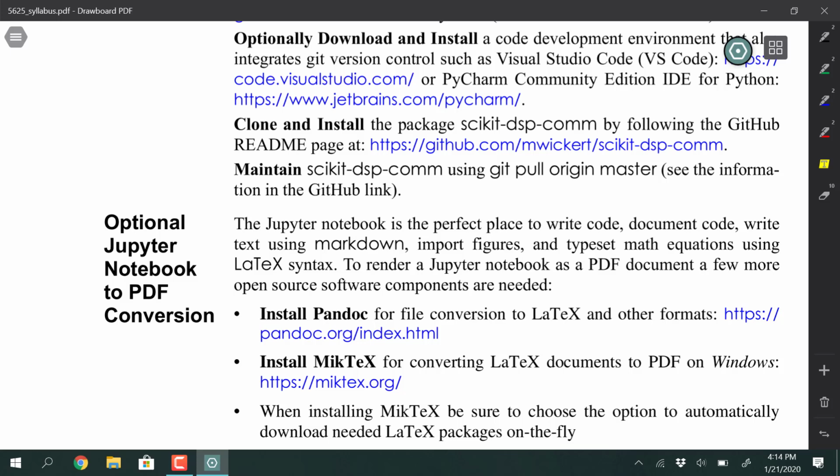Git pull origin master will pull from the origin, which is in the cloud, and it'll pull the master branch of the software, and that will come onto your system and it will update your modules, and it will already be installed, and you'll just have the newest version. So it's going to teach you something that's kind of a valuable aspect of modern day software development for engineers and computer scientists. We all use it.